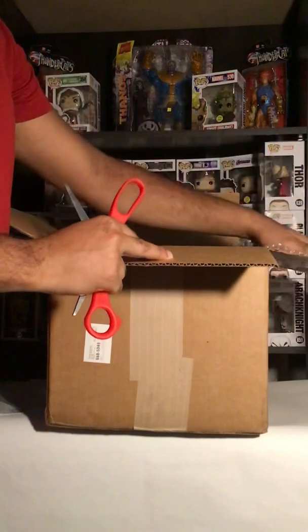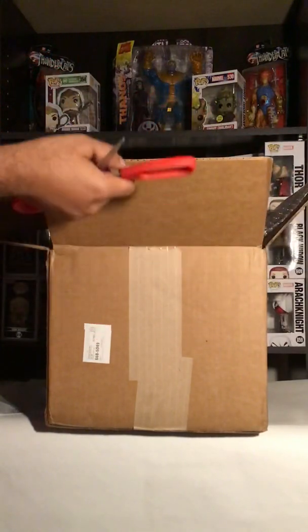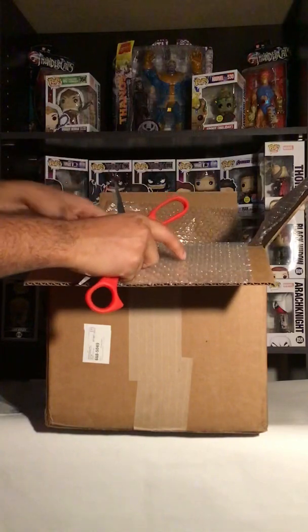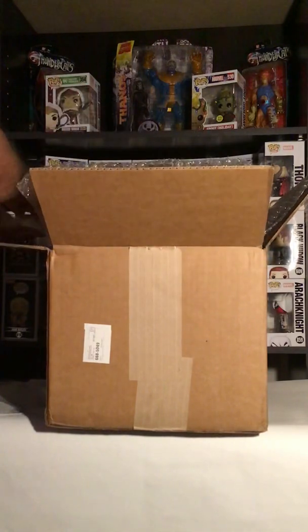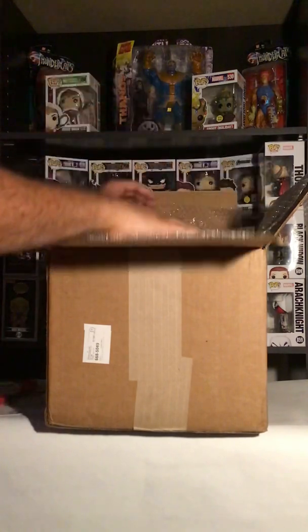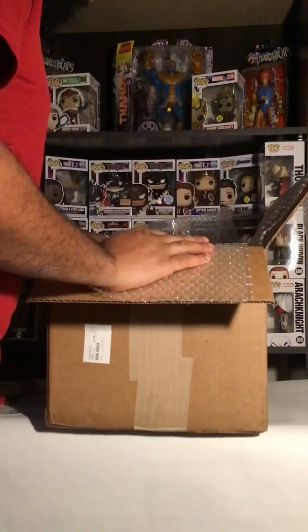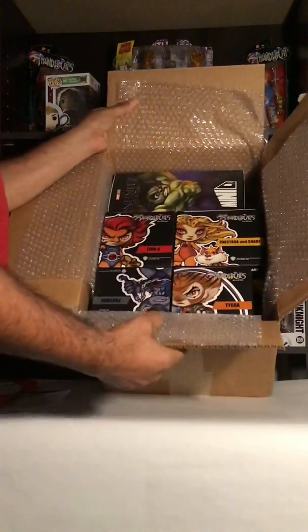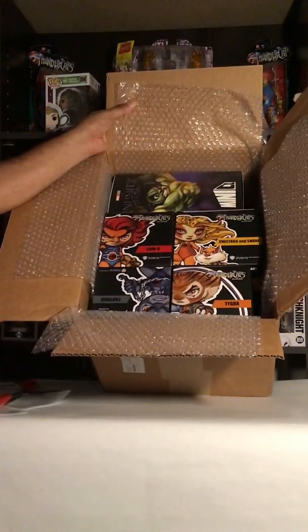They actually had this box for several days. The first day they tried to deliver it, somehow the guy, I don't know what happened. He said he came, but he didn't let me know. So maybe he rang the bell or didn't ring the bell or didn't know which bell to ring or something. I don't know.